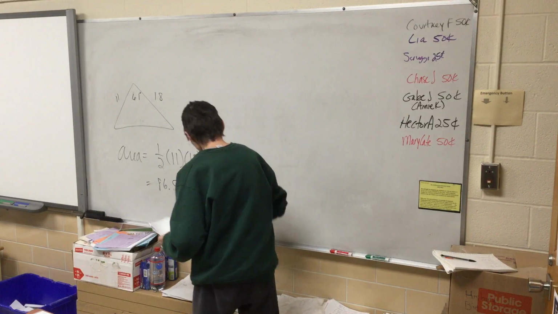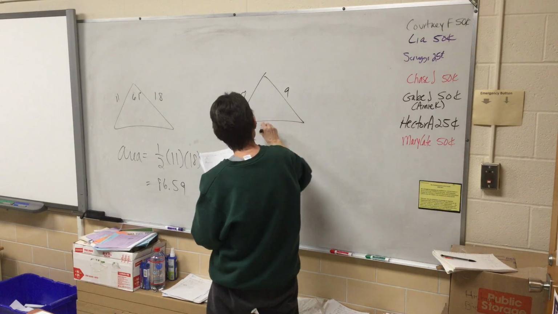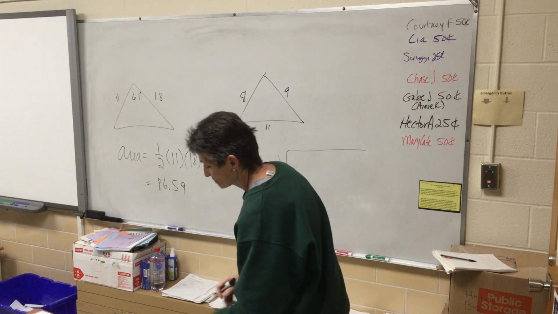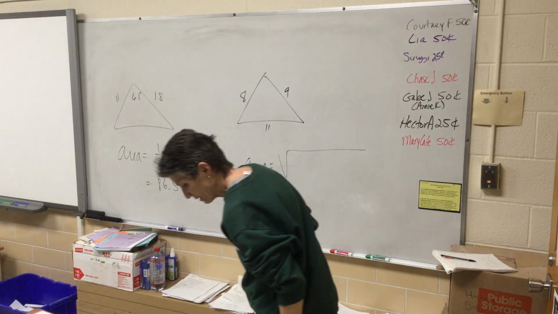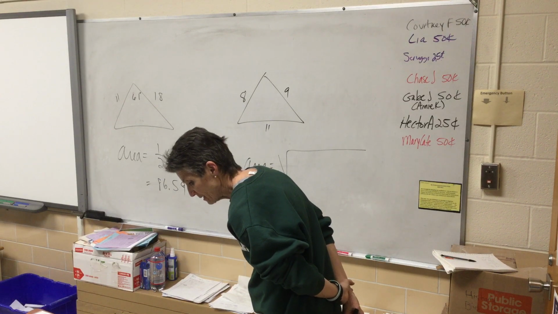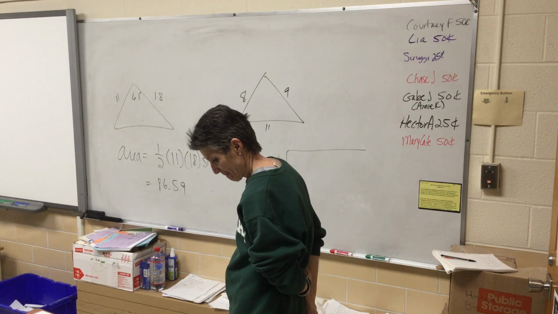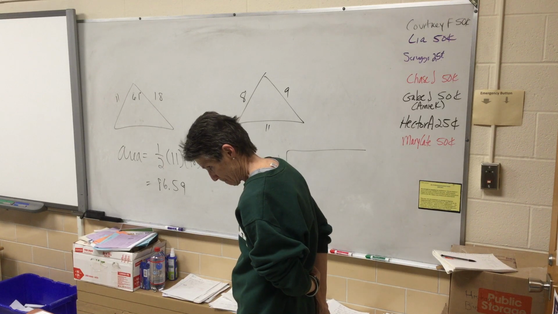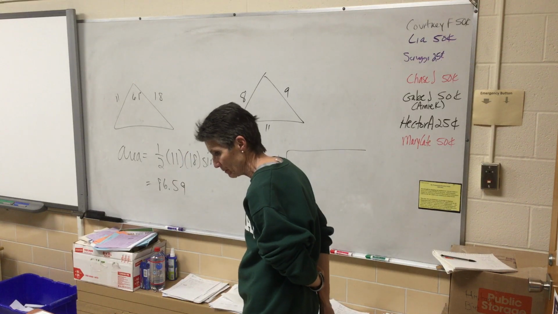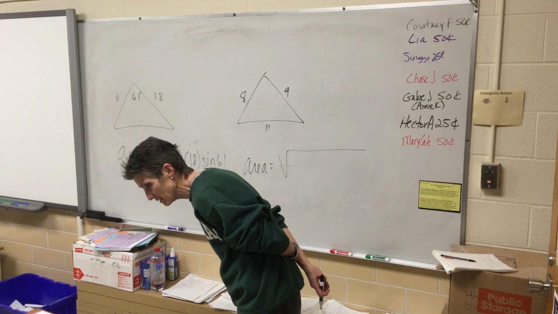And then how about the next one? It is just as easy, although it takes a tiny bit more work. What do we do here to find the area? Perimeter. Yeah, so what were you saying, Ari? Yeah, the semi-perimeter. And what is the semi-perimeter? I mean the number. What is the number that represents the semi-perimeter? Is it 14? It is 14. Does everybody agree with her that it's 14?